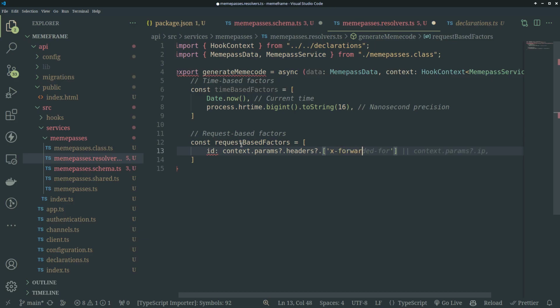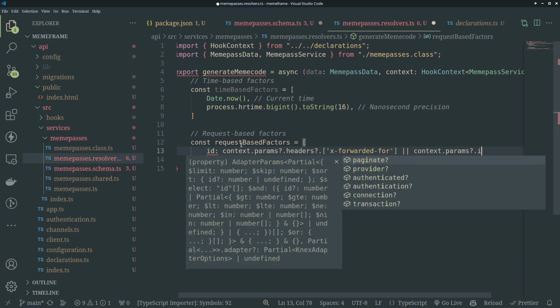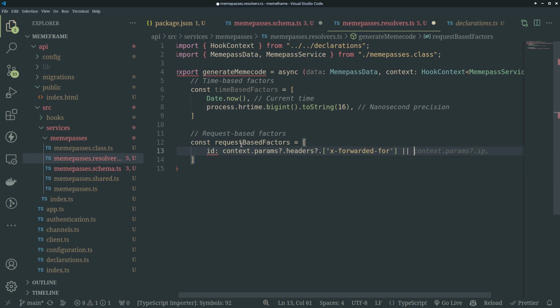I think forwarded for should be fine. Yeah, maybe it's fine. Otherwise, if you're not able to get that, we can go with params. We can't really get IP here because we are not in Express.js. So instead, I think I'll just go with request. Let me check the difference online.